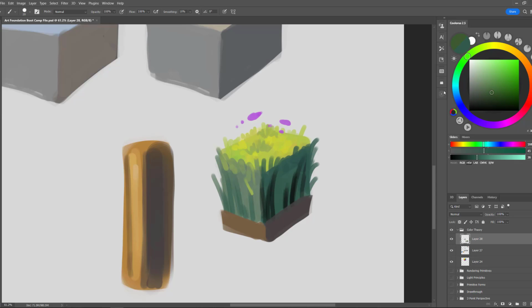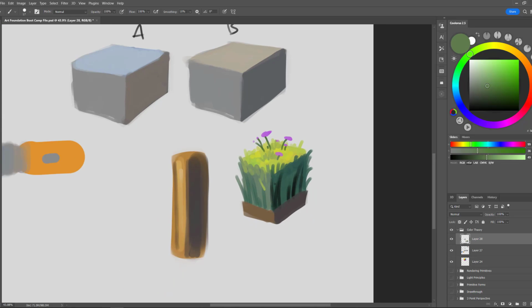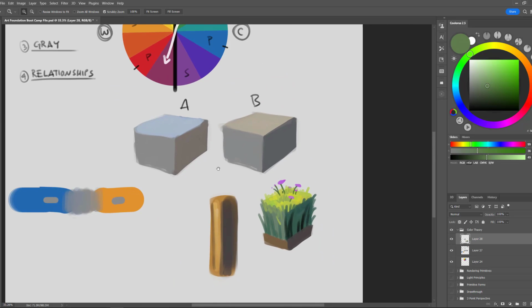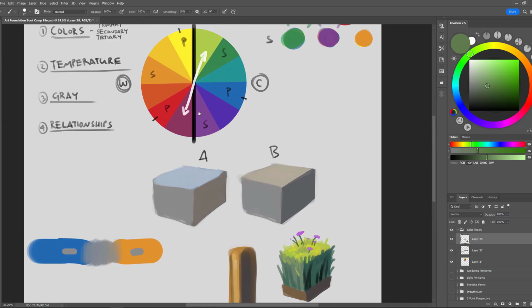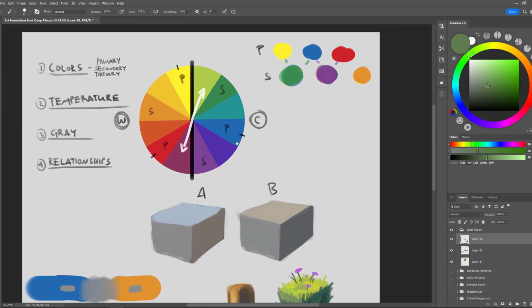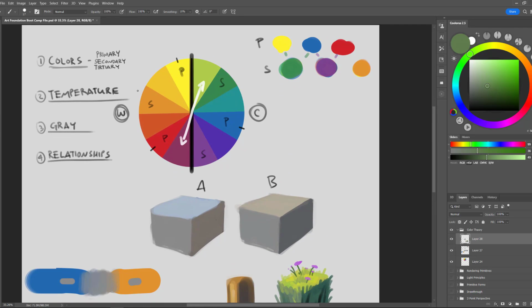Maybe some stems. See? That's how I would draw a grass block, and then I'd refine it more and color it more, but using color theory and my understanding of it. So anyways, that is going to be it for color theory, and I will see you in the next lecture.